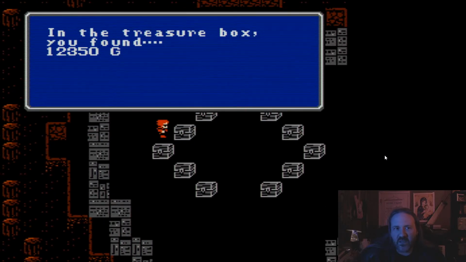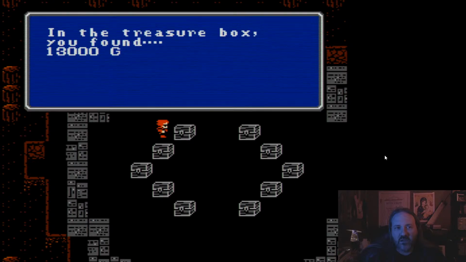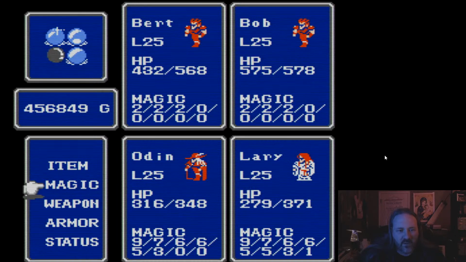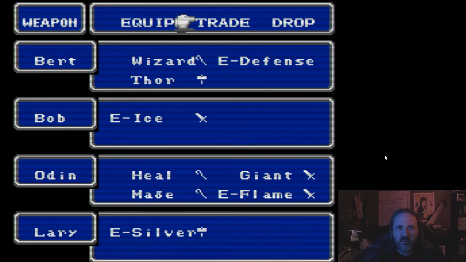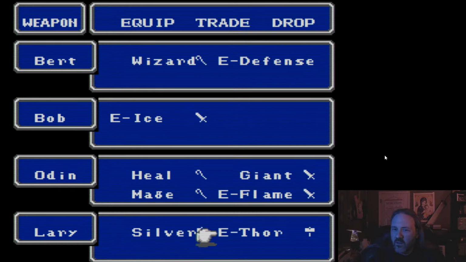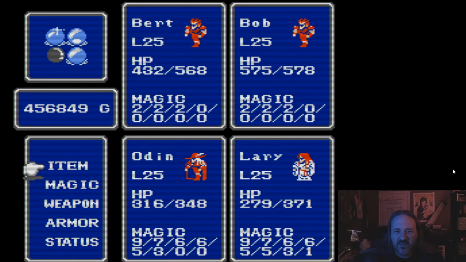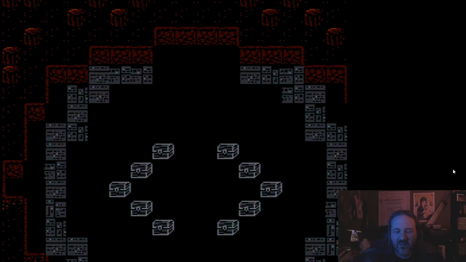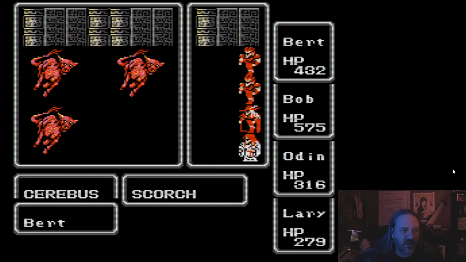I think the Thor hammer is an upgrade for my white mage. A lot of gold here. I think. I wonder if it does anything. Let's find out. Weapons. The Thor hammer. Yeah, it's good. It doesn't do anything, though. It's just as good. It's Thor's hammer, so it's got to be good. Whoa! Cerberus dogs.